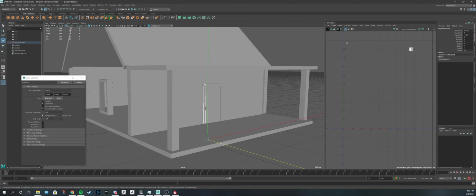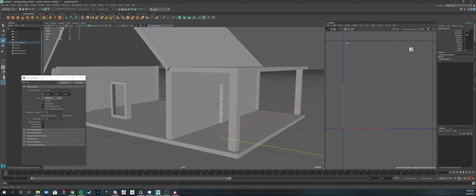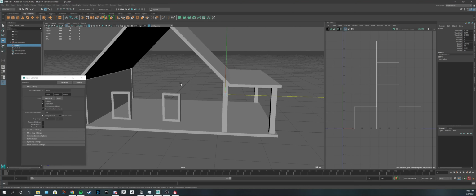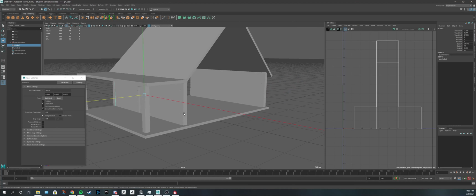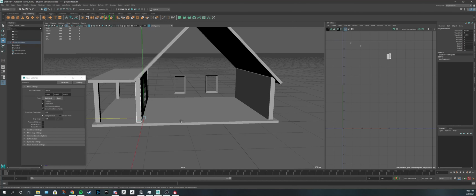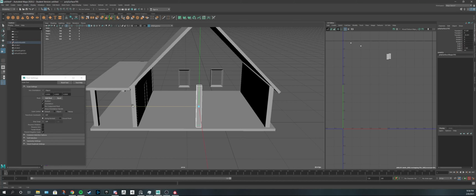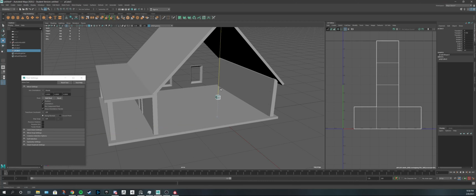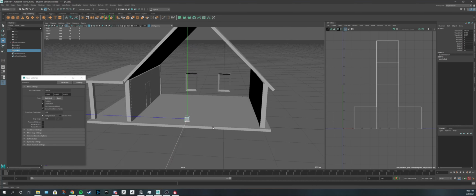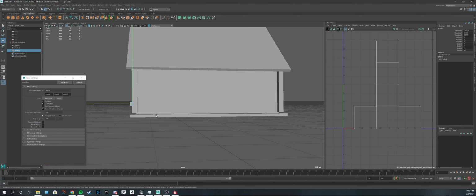But yeah, what you could do here is model in a door. And then for this section here, duplicate one of these off, go up here, modify, center pivot. Okay, it's going to be weird again. So, let's start with our own cube, bring it up. Get that about in place.